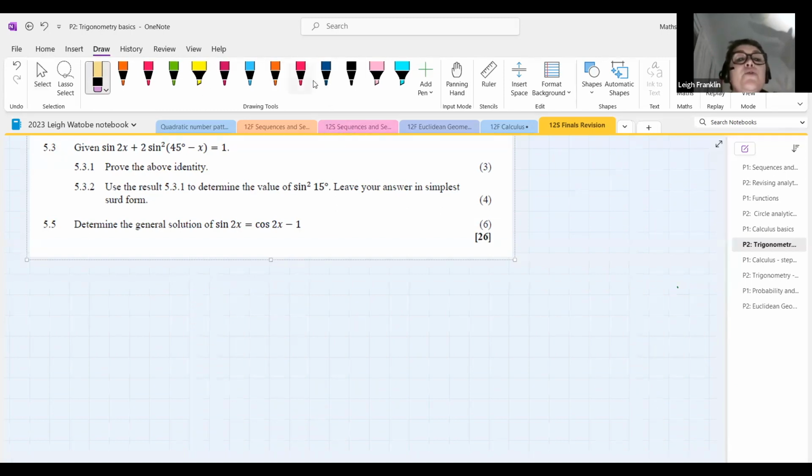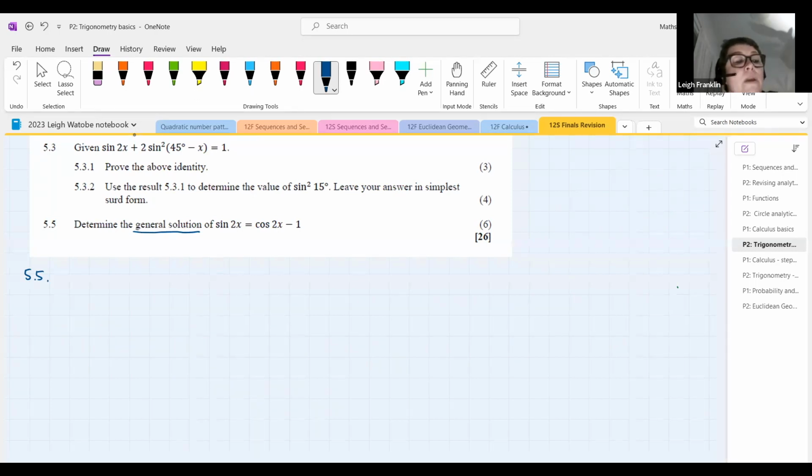So I want to do this general solution with you. Recall, we do a general solution when they tell us to, or if they tell us to solve outside of 0 to 360, or if the angle given and the angle that they're asking us to solve for is not the same. So in this case, they told us to.